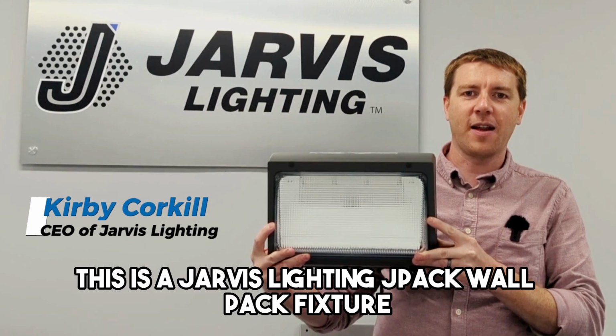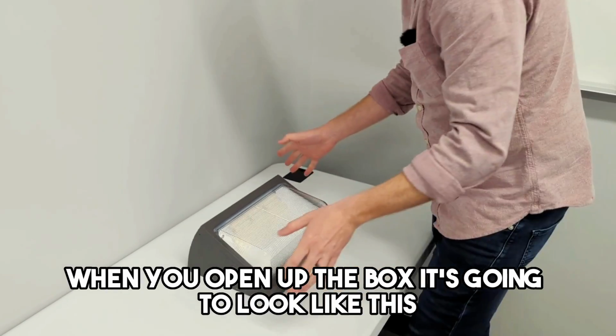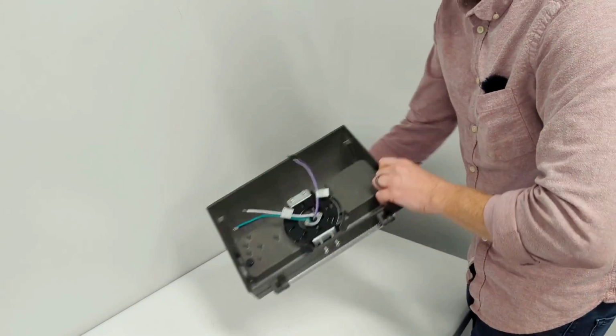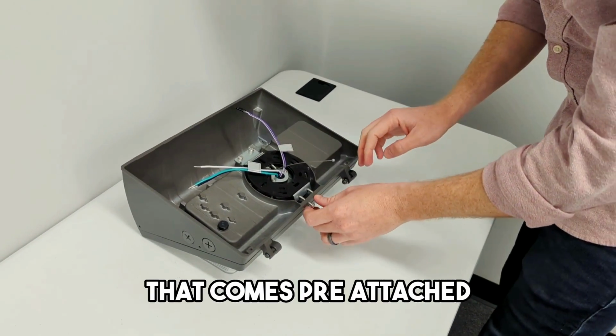This is a Jarvis Lighting JPACK wall pack fixture, and I want to show you how to install it. When you open up the box, it's going to look like this. Got the light fixture, and there is a bracket on the back of it that comes pre-attached.